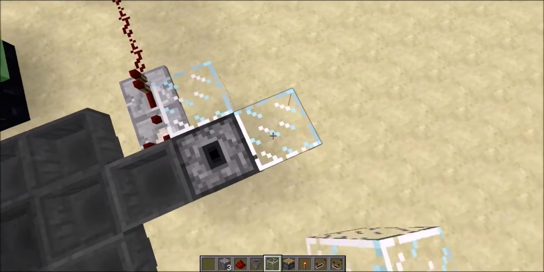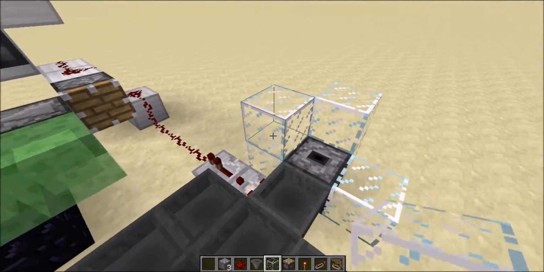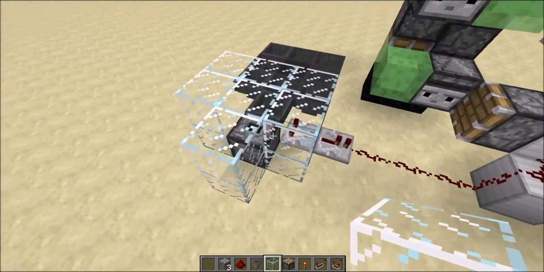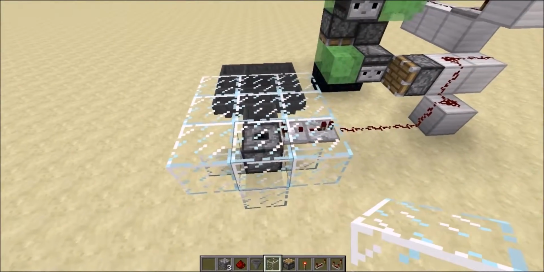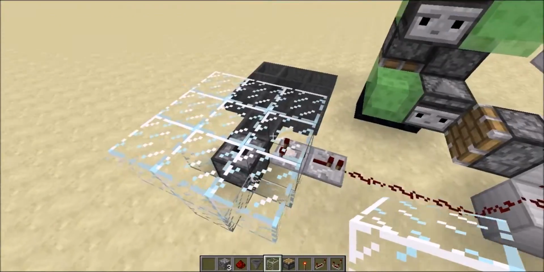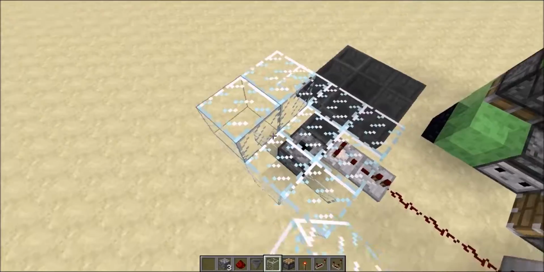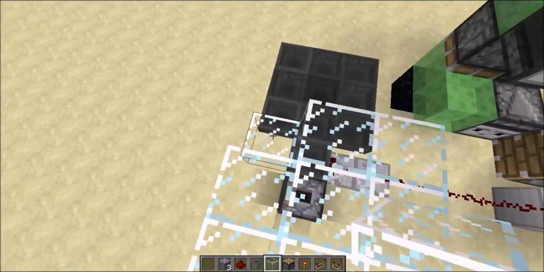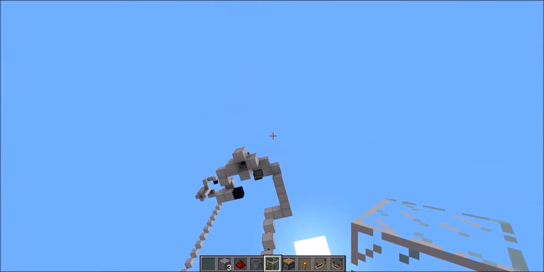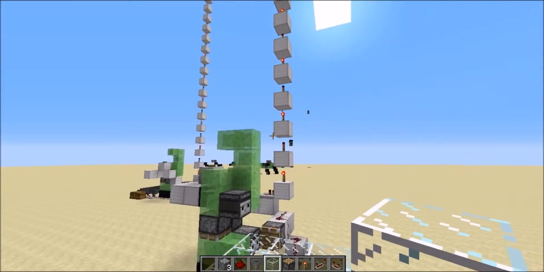Now I am going to use glass for this little elevator. You do not have to. You can make it out of whatever block you want, so long as it's not like a redstone block. But glass, you can see the item going up through it. So what you need to do is carry this up, making a 3x3 square here, and make it into a tower that goes up all the way to your top button.